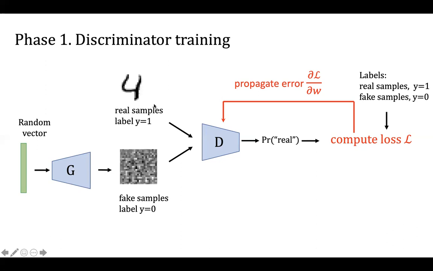And we also have a training sample or target sample, and we feed it to the discriminator. The discriminator classifies the samples as fake and real and returns the probabilities. And given our true labels, we compute the loss and the error, and we propagate this error to the discriminator by using just a normal backpropagation step. And then we tune the weights of the discriminator in such a way that it classifies these real samples better as real and fake samples as fake.